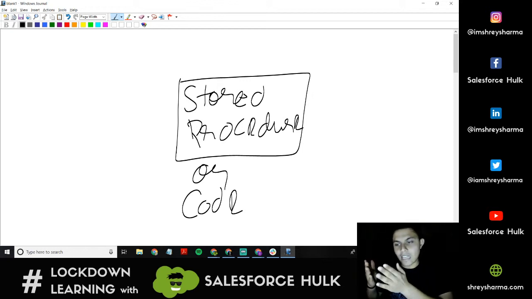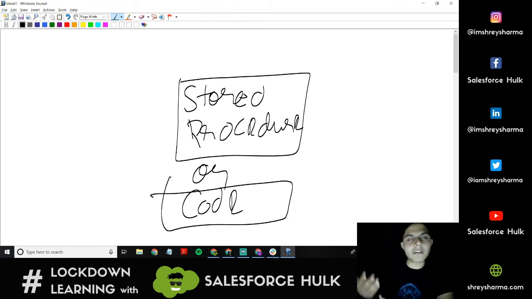This code can execute before the DML operation happens, or it can execute after the DML operation as well.